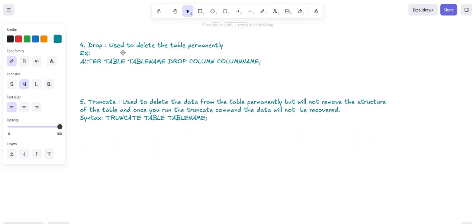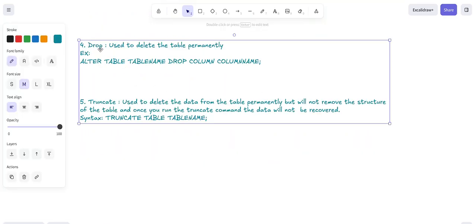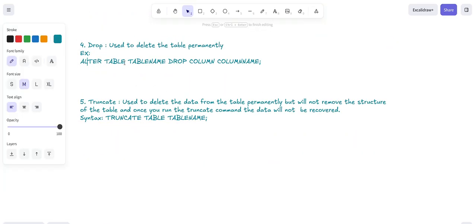Okay, so drop. To drop the table: alter table, table name, drop column, column name. If we want to delete a table permanently, we use drop. And in most cases we won't be using drop, because in industry, if we drop a table which was important by mistake, it would be a huge problem.